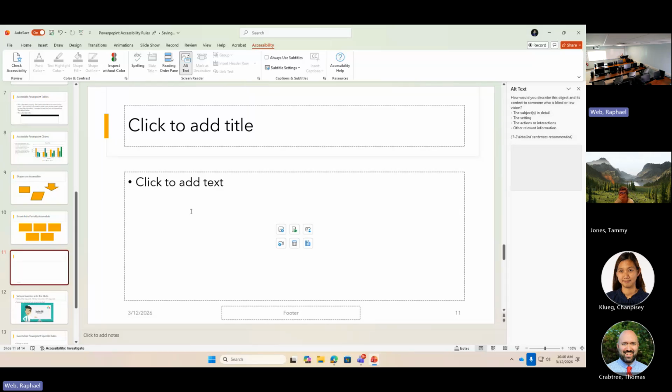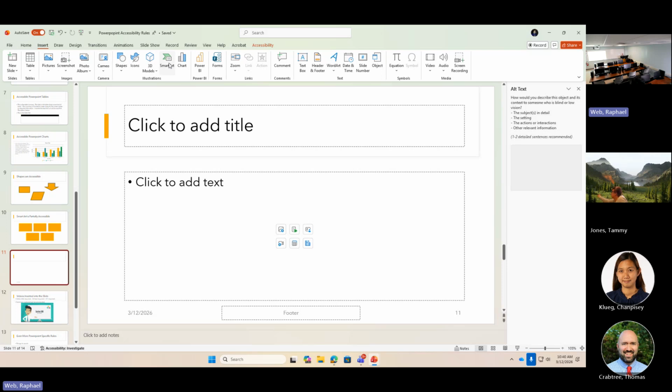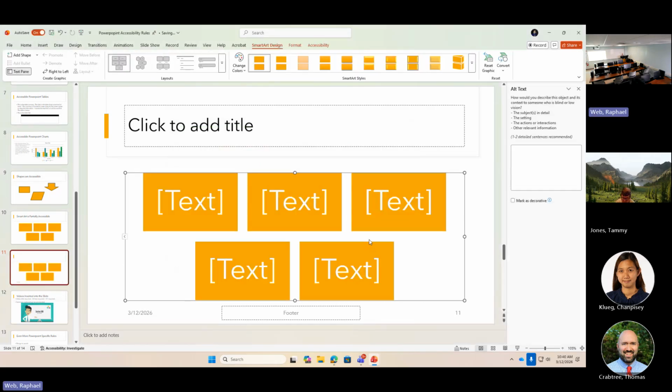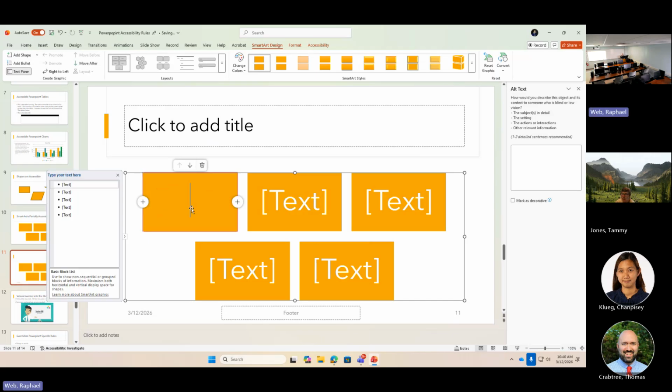The reason SmartArt is popular, actually, let me go up here and I'll use this for SmartArt, okay? The reason SmartArt is popular is because it creates an entire series of shapes with a specific directional flow. I can insert SmartArt. And here are my different types of SmartArt. I'm going to just simply put this in here, right? There's my SmartArt. You can choose whatever, okay? And with SmartArt, you can put the text in and format for color and all that.